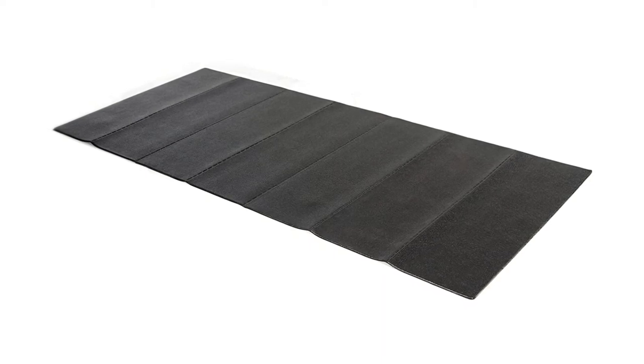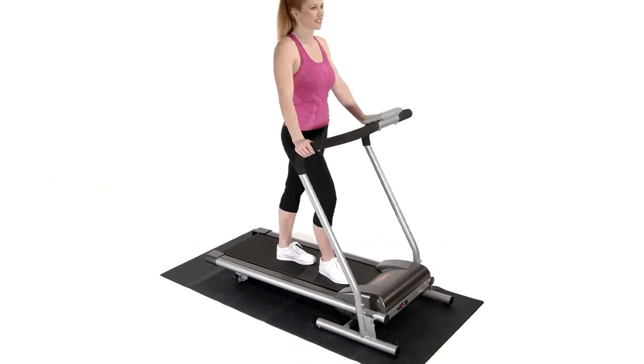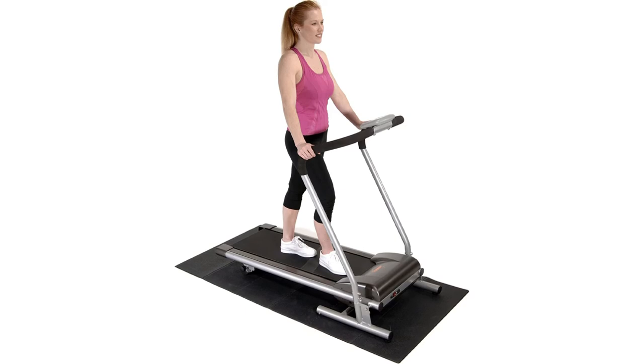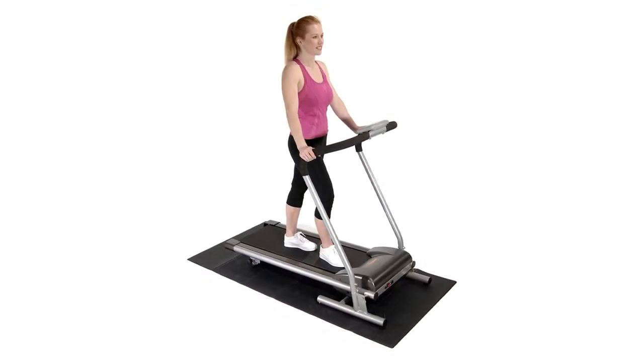The mat is durable and protects your floors from scratches and scuffs. The mat also features a non-slip surface to keep your equipment in place. The Stamina Fold-to-Fit Folding Equipment Mat protects your floor from the wear and tear of exercise equipment. It is divided into 7-12 folds, making it easy to store when not in use. The mat is made of durable vinyl that is easy to clean.